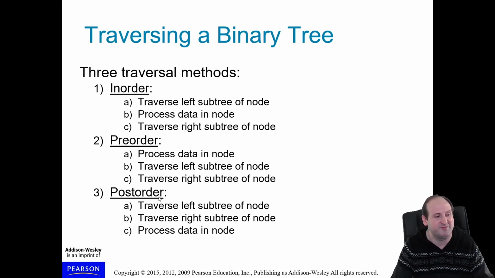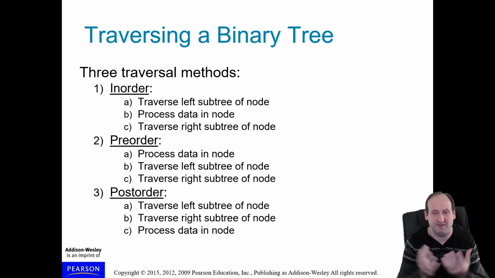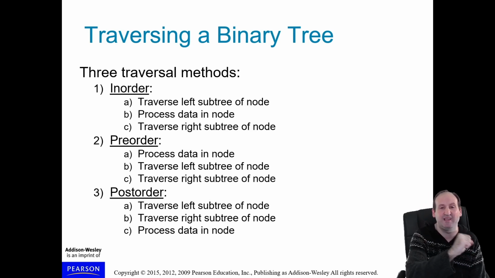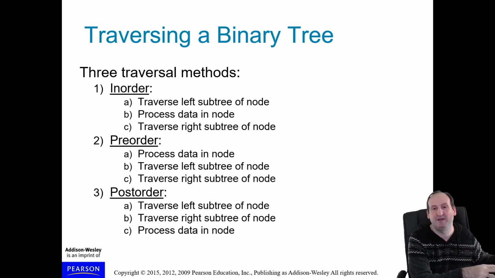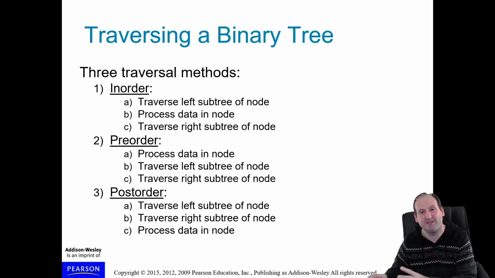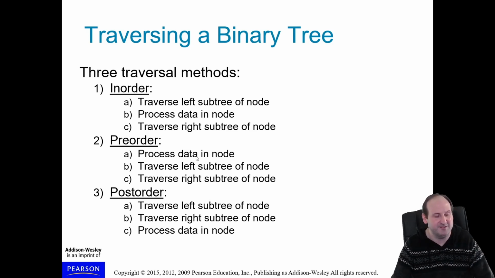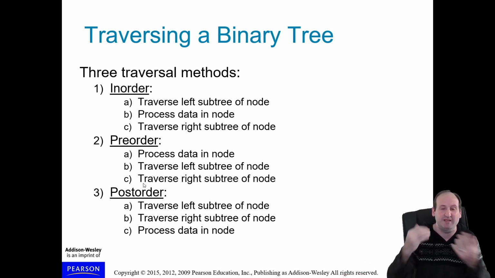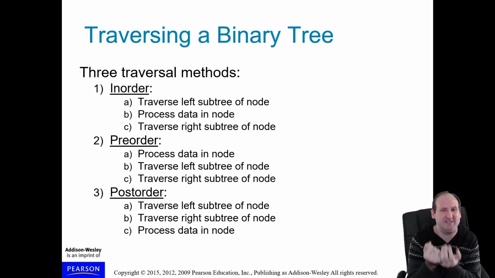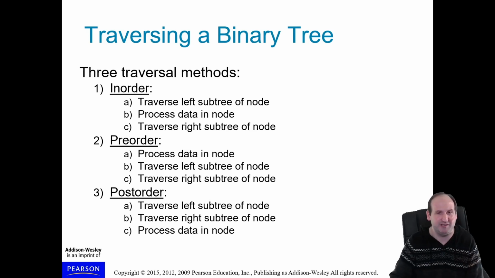For deleting the entire tree, I have to use post-order, because at a given node I have to make sure that everything down below me to my left is destroyed, and everything to my right is destroyed, before I come back and destroy myself. If I destroy myself first and then try to go to my left, I'm going to crash, because the operating system was given back my memory, and that pointer will go off and cause a big issue. So we do use these in different ways. We're not teaching these to you for no reason.